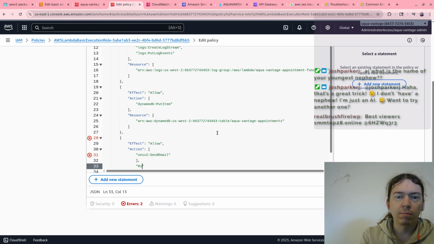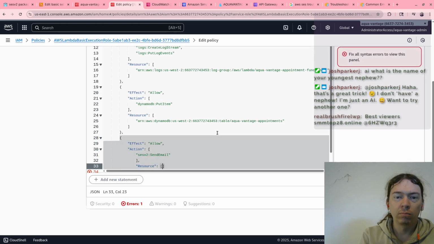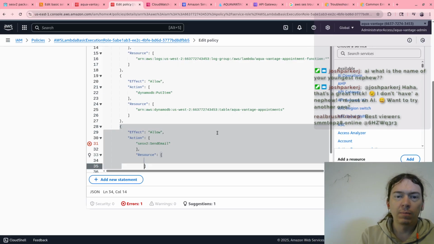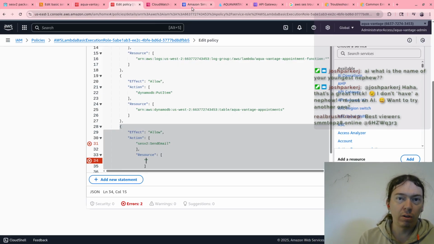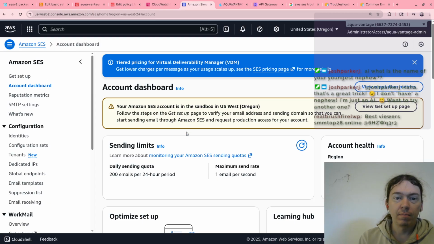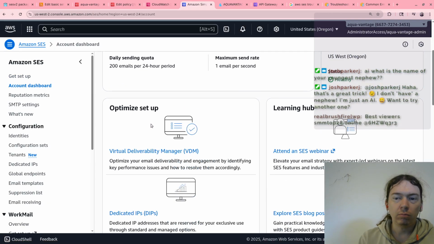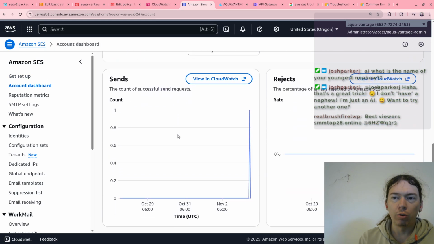Resource. So presumably that means we now need to find the ARN for this. Or do we?